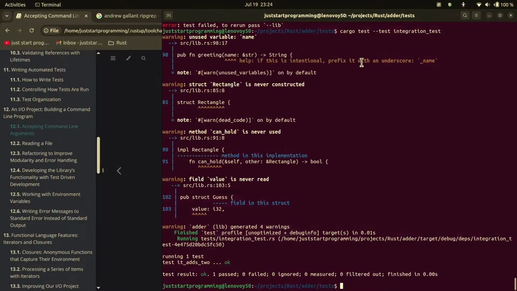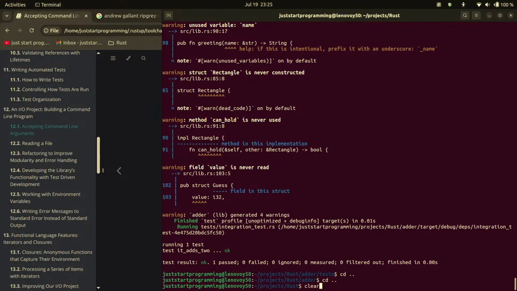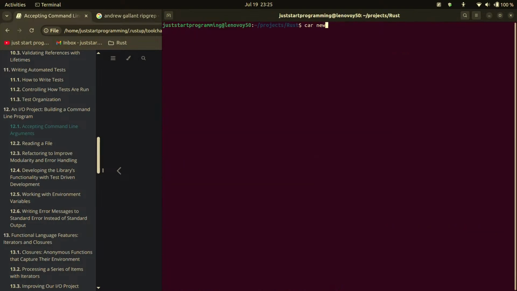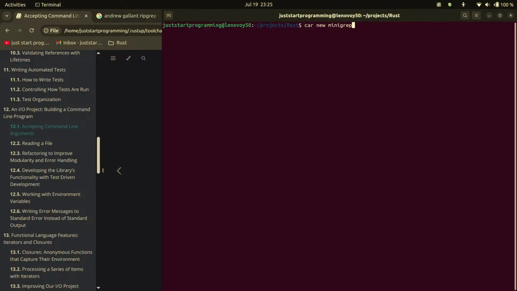Let's put this aside. Yeah, so we were doing tests yesterday, how to make a test. And then cargo new. Minigrep. Oops. Cargo new minigrep.